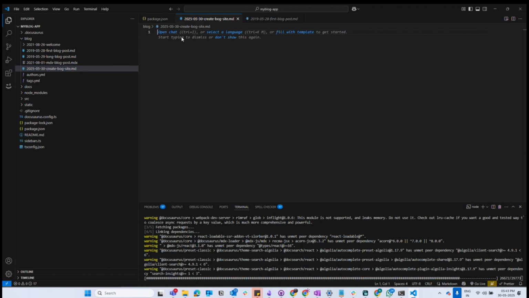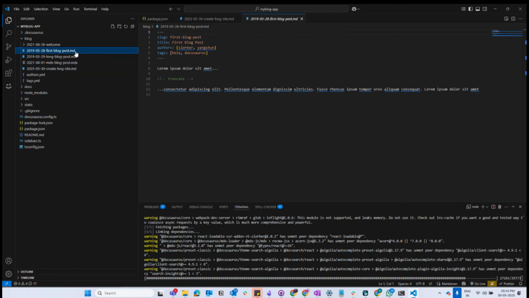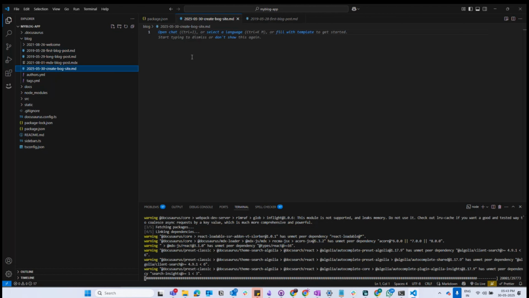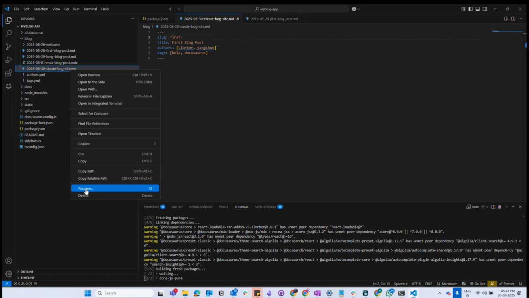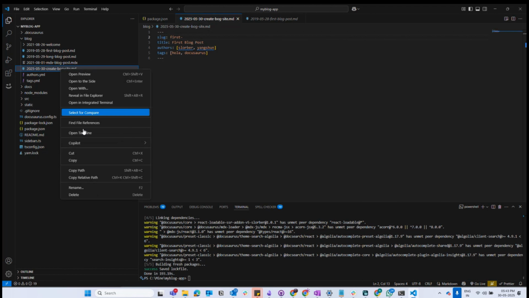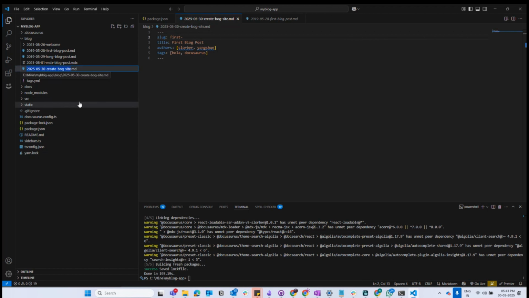Here, what we can do is have some metadata. In the metadata, we can give the slug, or the URL that needs to be opened when you access this one. So I'll say create-blog-site.